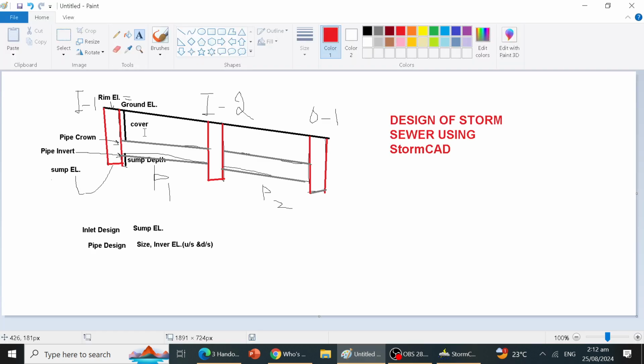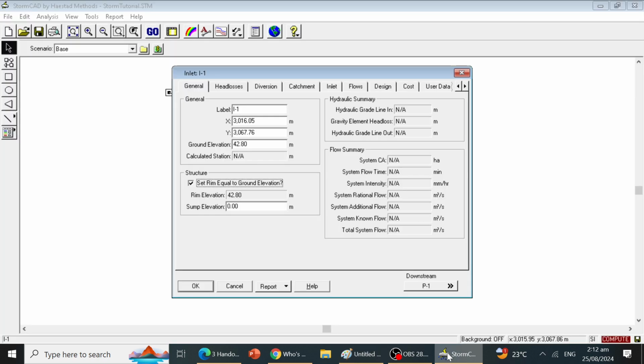Here you notice that this is the rim elevation. In most cases the rim elevation is equal to the ground elevation, so we will take it the same as the ground elevation. The sump elevation we have to design, so we will keep it 0.